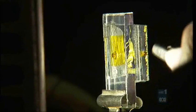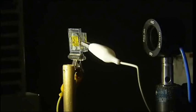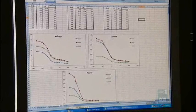That ability to conduct electrons is why Joe Shaper is so interested in nanotubes. The solar cells we use now are at best only 25% efficient. That means 3 out of 4 electrons they produce are lost. But if carbon nanotubes can be used to make new cells, that efficiency could rise to as high as 90%. We certainly have a working system. We're tackling a whole pile of issues to try to make them more efficient, and if that all works, certainly 5 to 10 years from now, these could be the kind of things that replace the current solar cells.